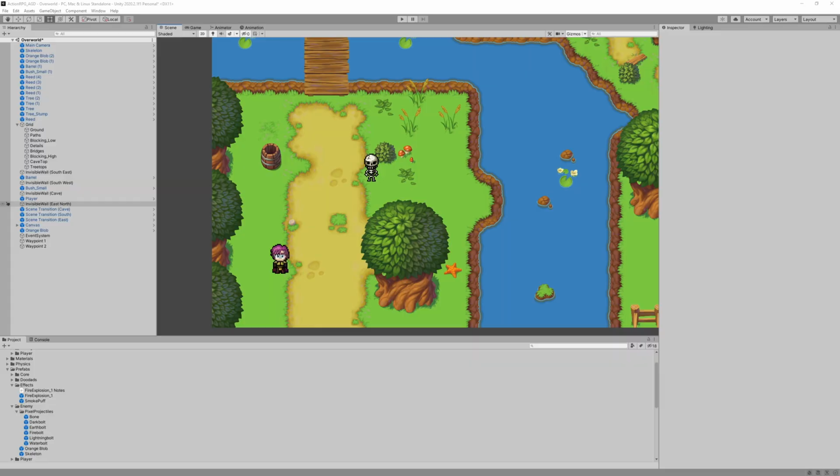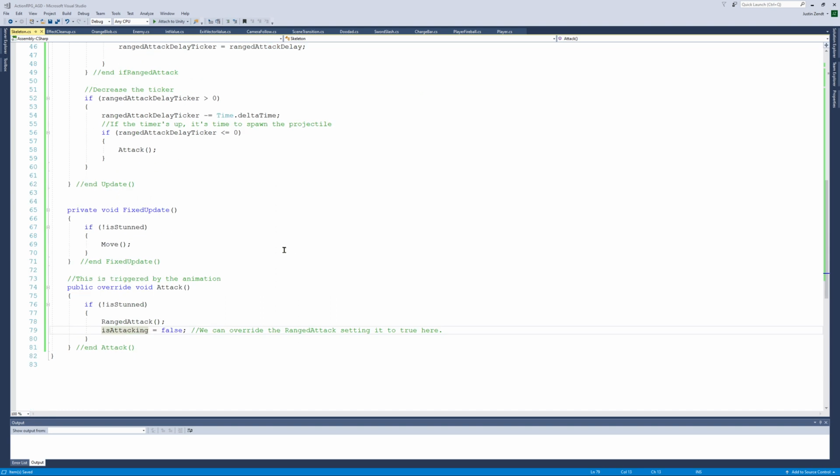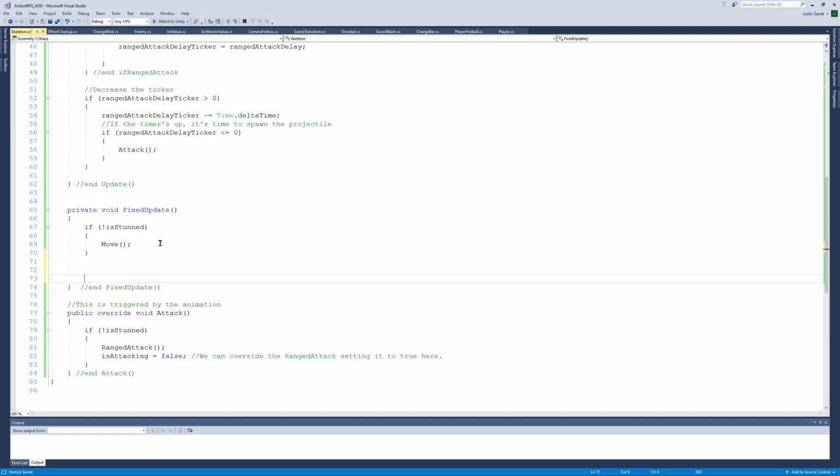So let's pull our code back up for the skeleton. And we need to start configuring its animation. So that's going to be handled inside a fixed update. We're going to handle its animation stuff specific to the skeleton.